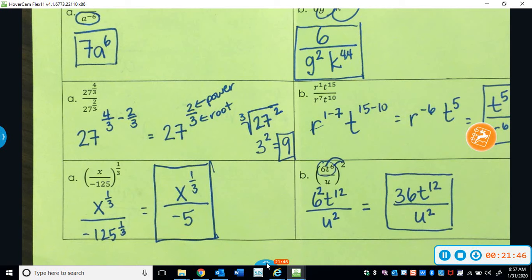So the one thing that's nice about exponent rules is as you get used to them, it's kind of just like little puzzles. Everything, even the most complicated things, end up just being little puzzles. So we are going to jump back into the notes and just do some practice problems with these.